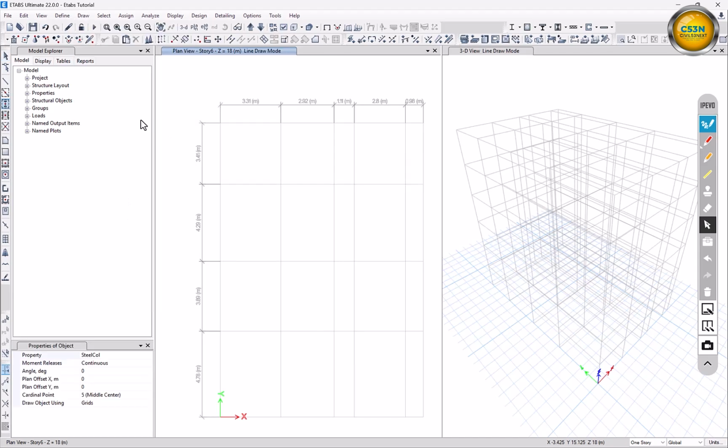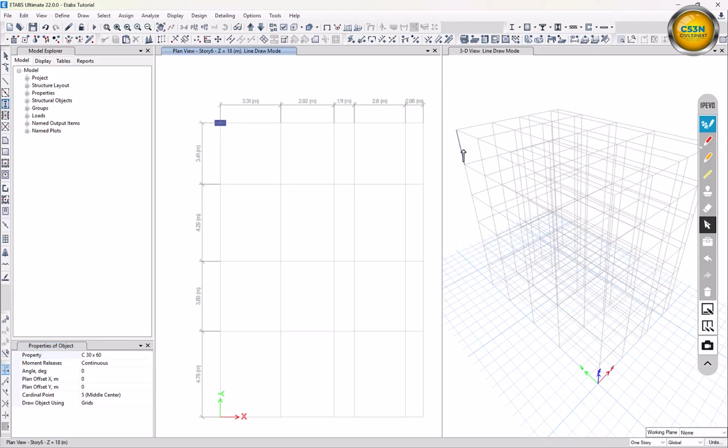One of the most important things you should focus on here, our properties of object. For now, as you can see, the column properties is still column. We don't want this one. We will change it to the section that we have created in the previous video. So let's say that we want to draw a column of section 30 into 60. So select it, and it's very simple. Just left click and drag, and here we are. This is our first column.